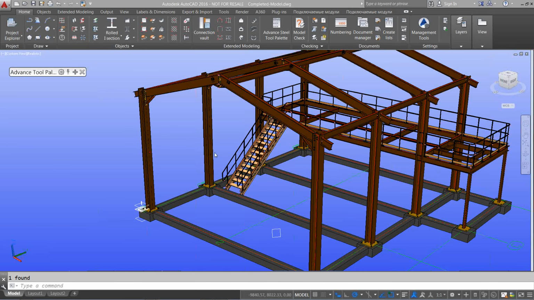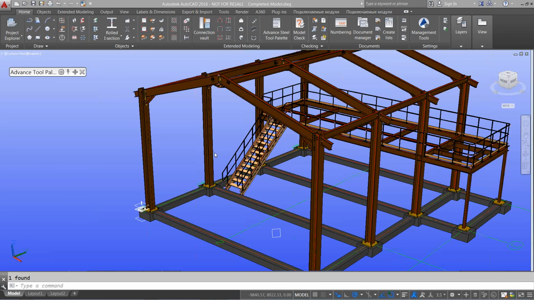Okay, Derek's got a question: how compatible with Inventor is it? Derek, if you look at the Autodesk website, or if you Google it, they say that it is not compatible with AutoCAD with Inventor, which means that if you've got an Inventor frame created, you can't bring it into Advanced Steel.